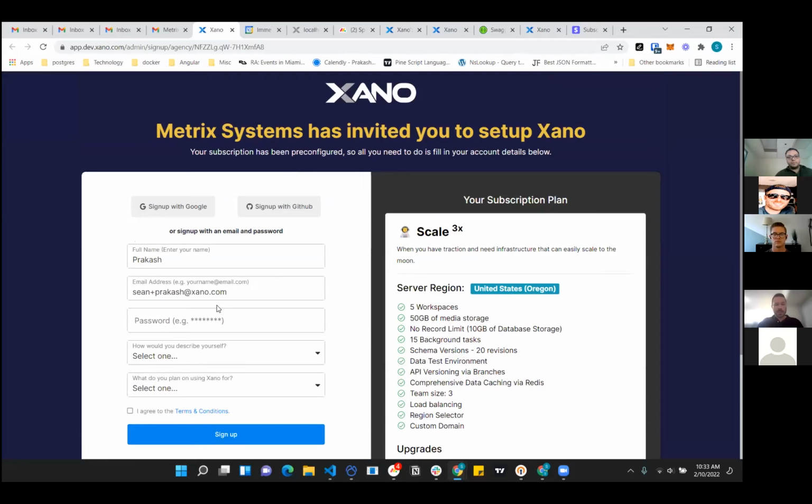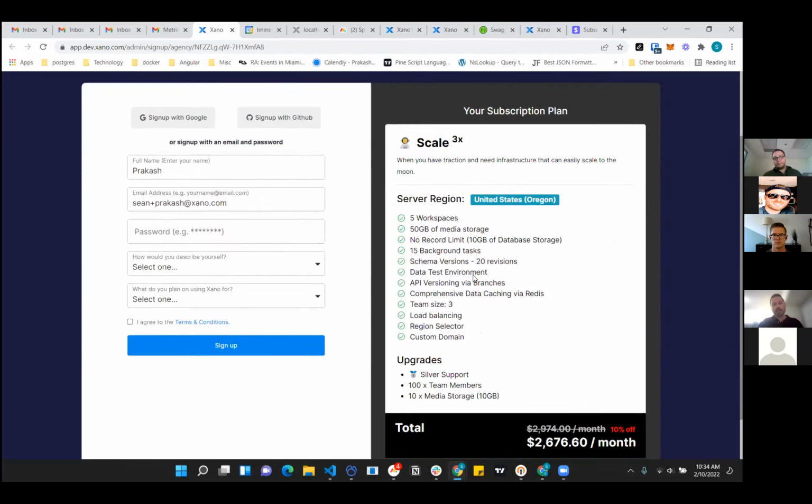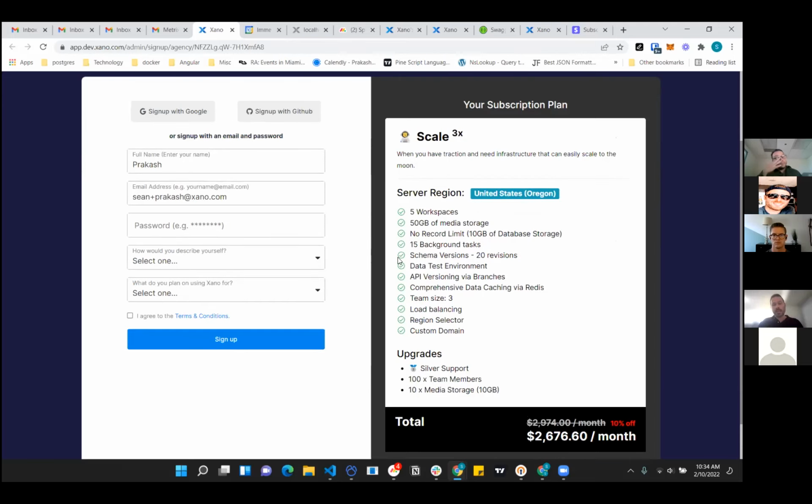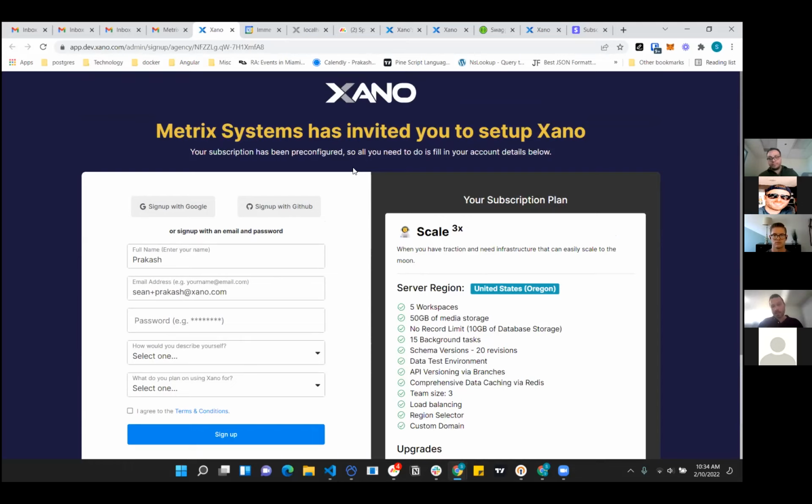I'm not going to actually sign up here, but this is technically the end of the onboarding, right? Pretty straightforward, easy to pick the configuration that they need, a nice email, and then all they have to do is basically enter a password and spot check if this makes sense. And everybody's signed up, they get their 10% discount, and you get your referral credit as well. That's not shown anywhere. That's happening behind the scenes, and it's 100% linked up.